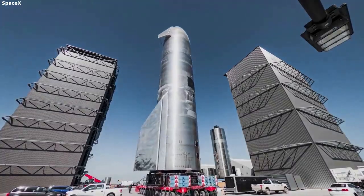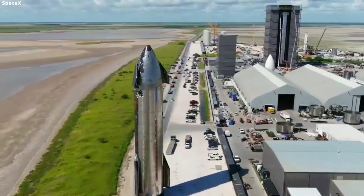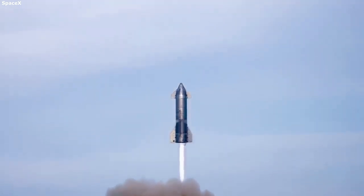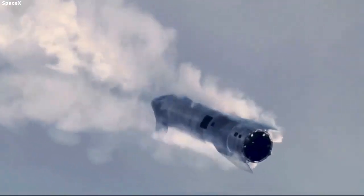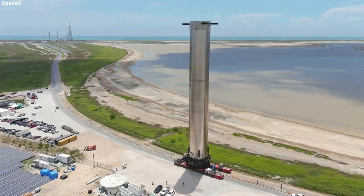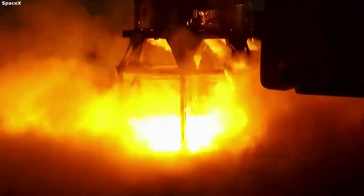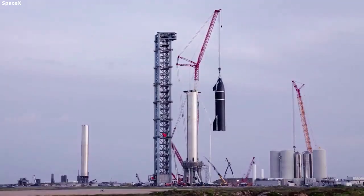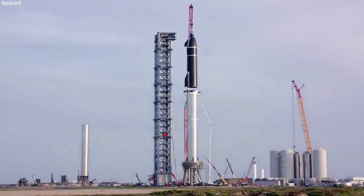Another example could be SpaceX. Right now SpaceX is doing practically all of the Starship assembly and work in Boca Chica, Texas. Here they receive large shipments of stainless steel. They then cut, form, and weld large barrel sections of Starship. Finally, they stack and weld the entire body of either Starship or Super Heavy. This is a very simplified explanation, but shows the main aspects of rocket assembly from other companies developing launch vehicles. Both SpaceX and ULA have different advantages and disadvantages from the way they develop rockets. SpaceX has managed to create Starship prototypes faster than anything we have seen prior in the space industry.